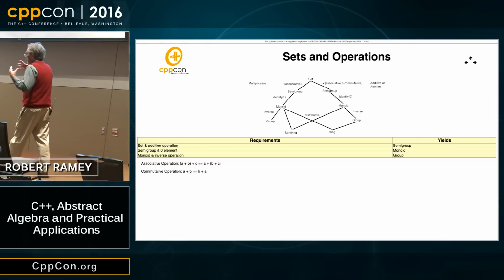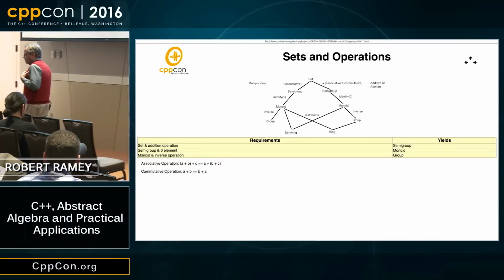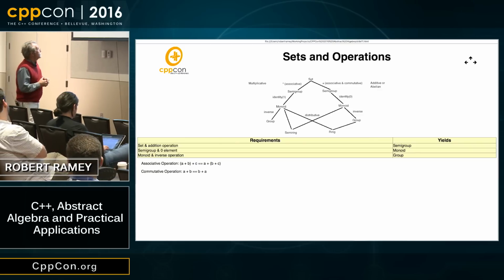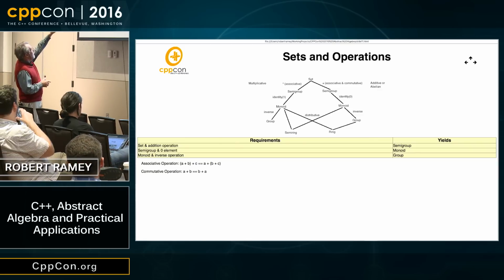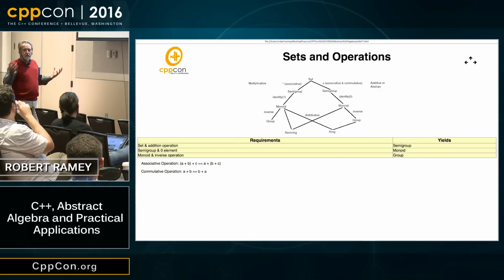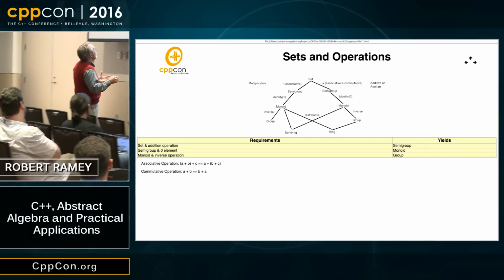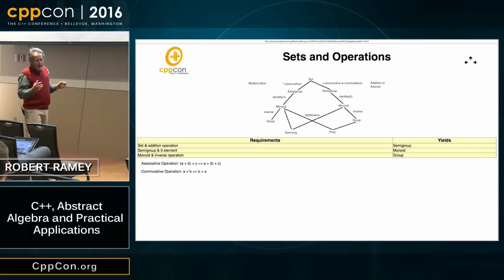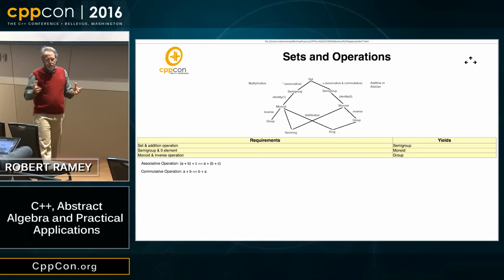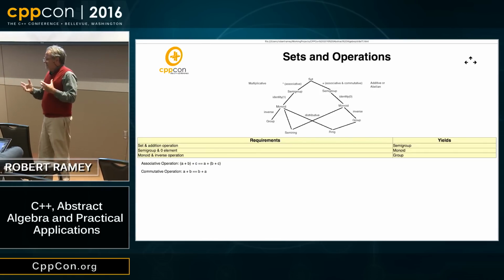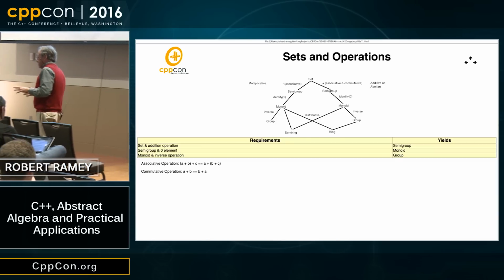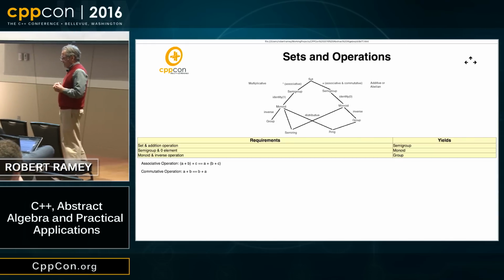But for us in the real world, we're going to confine ourselves to a relatively small subset. We start with a set. It can include a plus function, and that becomes what they call a semigroup. It's a semigroup because the function is associative. Even that I'm not going to touch upon here because I don't want to get bogged down.